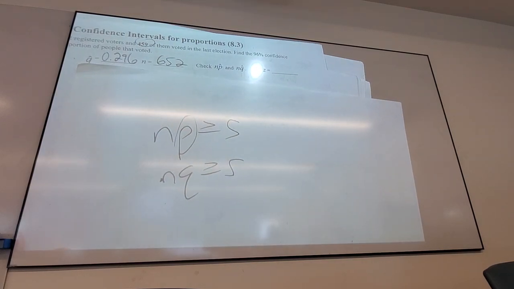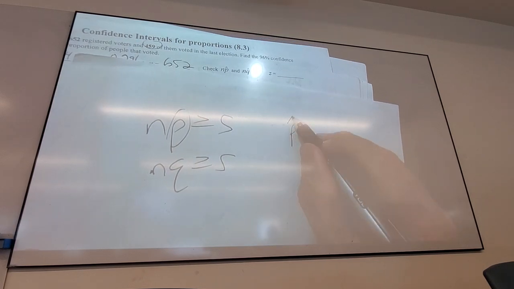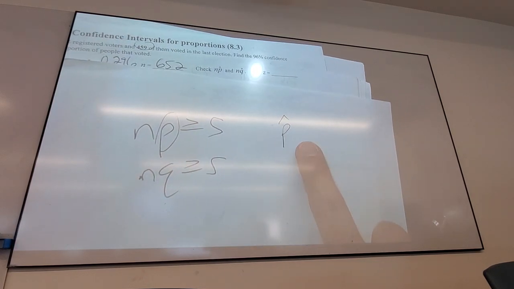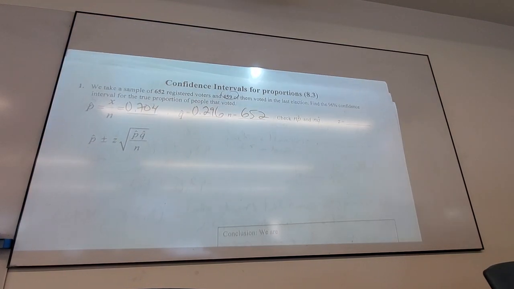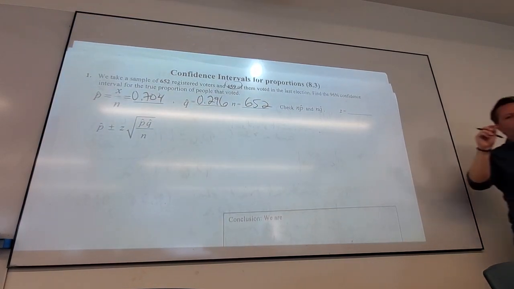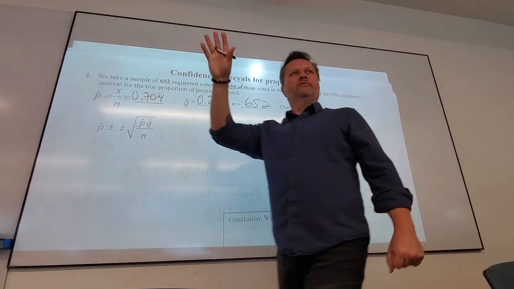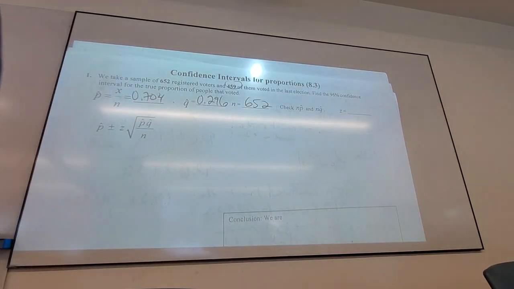For a what? From a what? Versus this. Yes, from a population. And this is from a sample. On the problem we're looking at right now, do we have any clue what the true proportion is for everybody? What the population percentage is? No. So what's the next best thing?